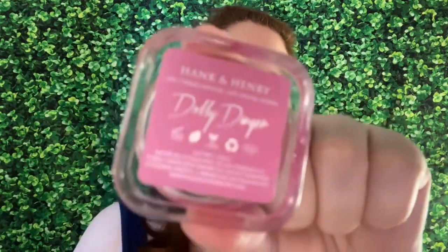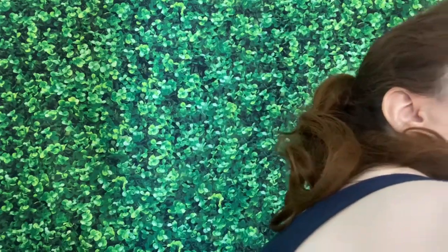I'll put this up here so you can see what it says. This is the color right here. You could use this with a brush, or you can use it with your fingers if you're only using it on yourself. You could also use a sponge — I do have a sponge here. I did wet it, because in the last video I didn't show that step. It does get a little bigger when wet. I love this sponge — it's so fun. They should keep this as part of the permanent collection because it's absolutely adorable.